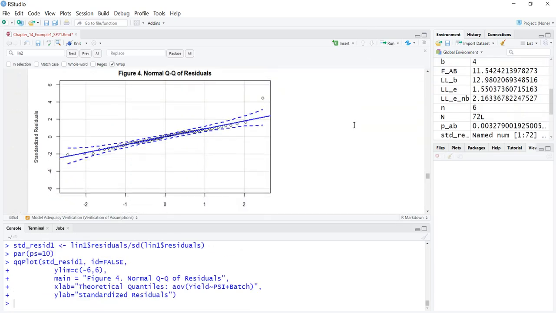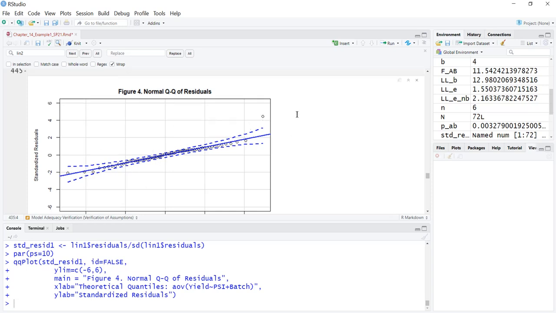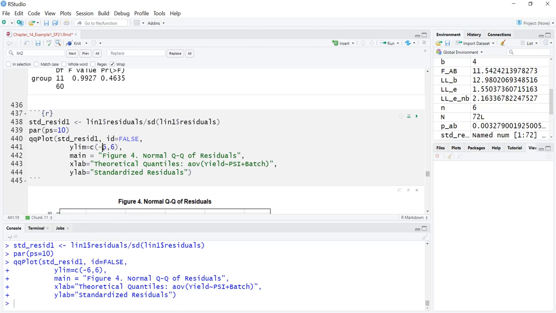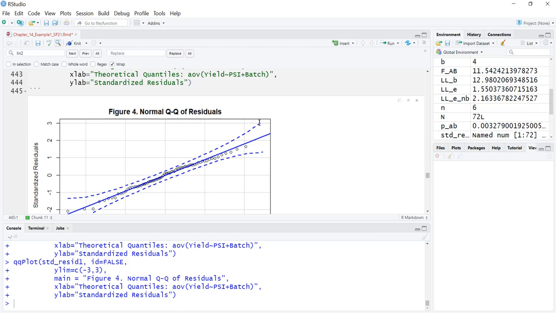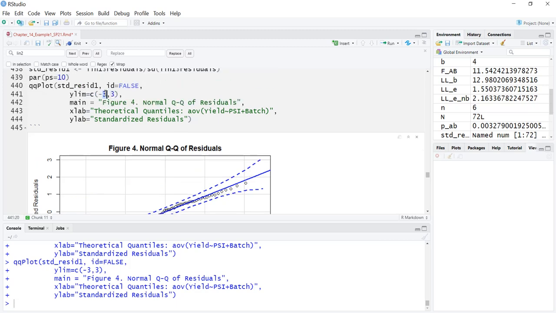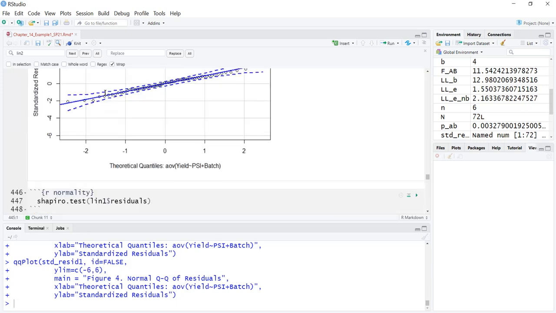Now let's take a look at the, oops, I thought I ran this. Let's take a look at the QQ plot with the 95% confidence bands, and you see that this is far outside. In order to even see this, we know that we should see a point that's quite far away from the rest. When I used -3 and 3 as limits, it's not even on the chart. So it looks like everything's just fine, but that point's missing. So you have to be very careful and make sure that you make these limits large enough.